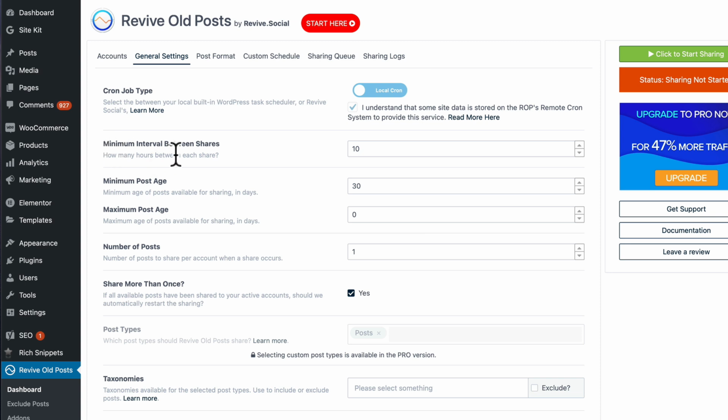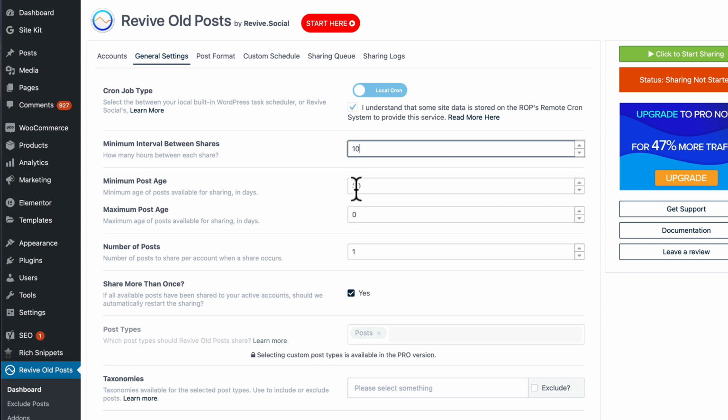So you will decide how many hours each interval will be. So you can schedule a new post to go live on social media every 10 hours. You can change this to whatever you're comfortable with. So the bigger your blog, the more frequent this can be. But let me give you a word of caution about cron jobs. These do create some minor strain on the server. So if you have a shared hosting plan, you do not want the interval to be very frequent. I would recommend no more than twice a day.